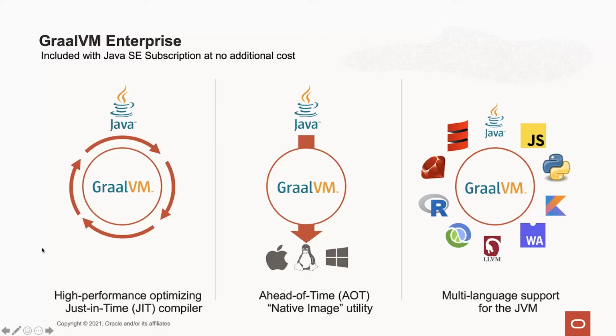And the last area that GraalVM is fairly well known for in the past, and I think it gets people pretty excited, is the ability to run other non-JVM languages on the JVM. So with GraalVM, we're able to essentially compile these other languages down to native machine code like we can for Java, using the Truffle framework, which is our language interoperability framework. It's a mouthful. So what we're going to do is focus not so much on the polyglot, multi-language support, but more on the first two in this talk.